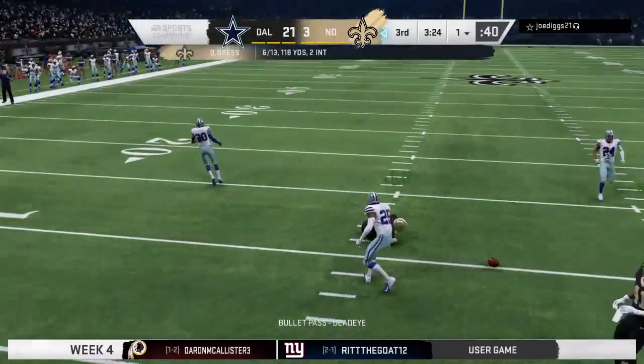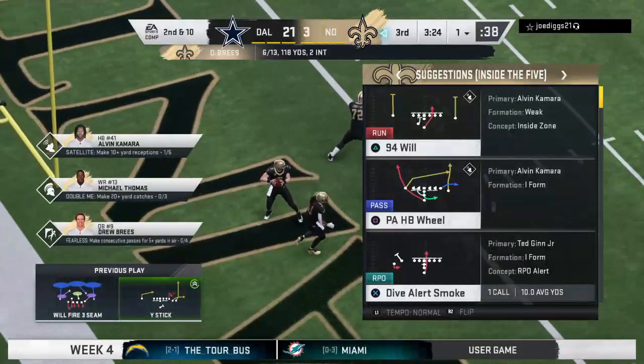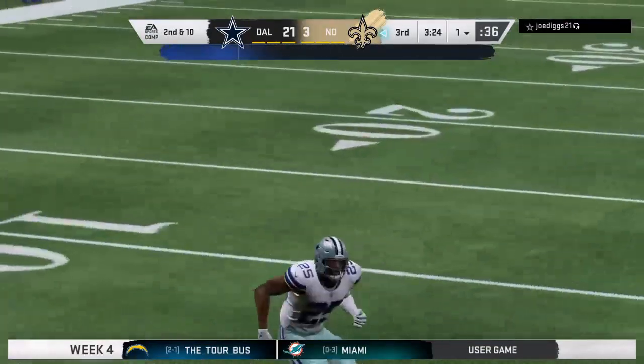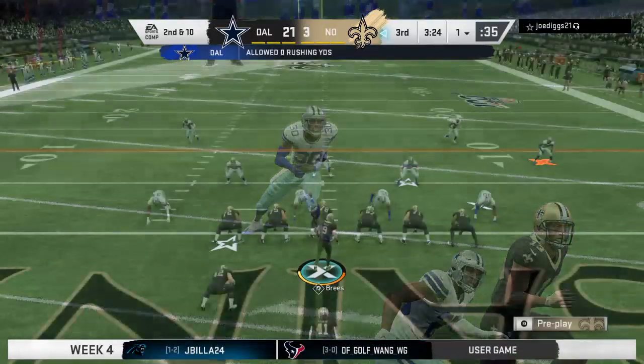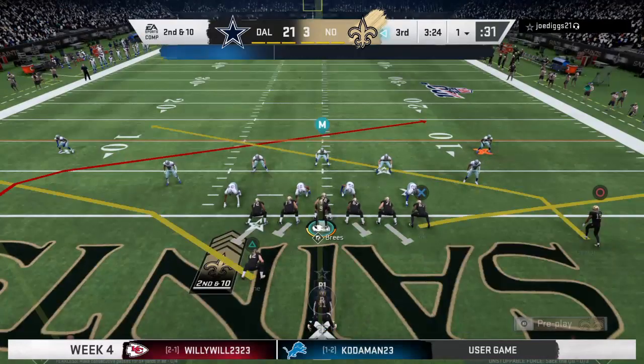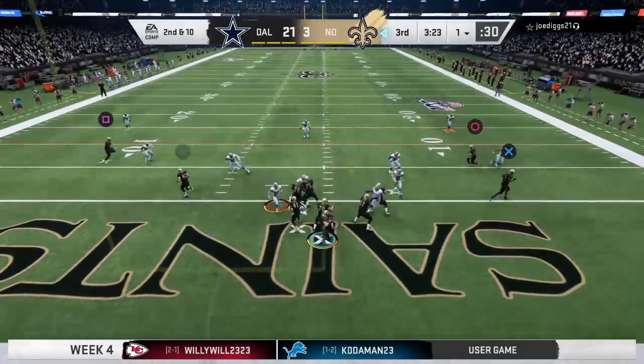And now a throw on first down there, but it's incomplete. He was trying to hit Thomas that time, and it's 2nd down. We saw this a lot in the first half, and it continues. These receivers just not able to get much separation. So that means they have to win the 50-50 balls. They've got to go up with the defender and find a way to start coming down with it.